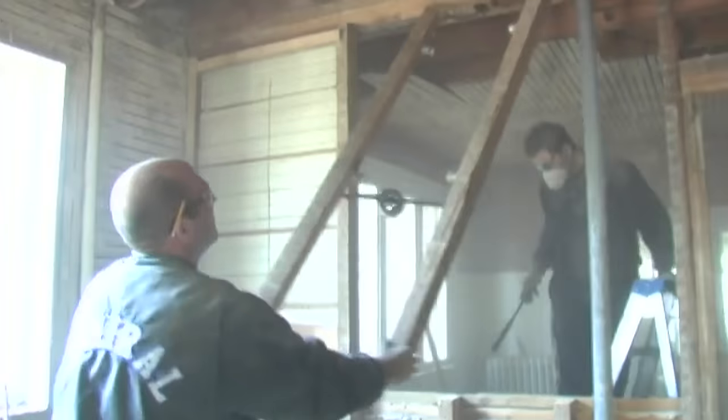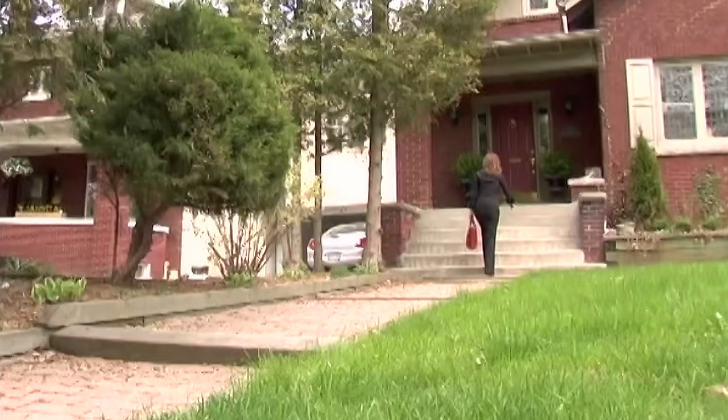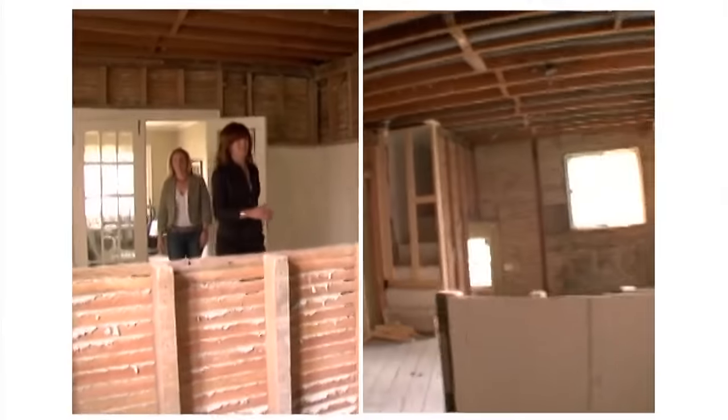Can you feel my heart rate going up as we talk? Including the dining room has doubled the scope of this project and significantly increased the expense. But it's going to stream light across the entire first floor. Now that the walls are gone, we can finally set the kitchen plan in gear. So is it okay to take measurements from this point? Definitely. As long as there's gonna be no more changes.